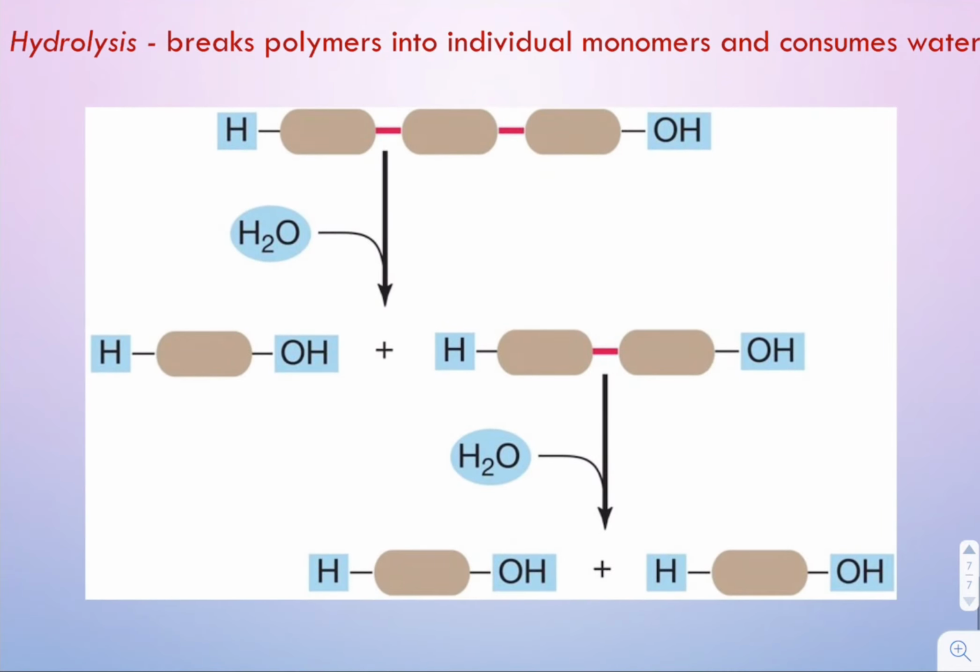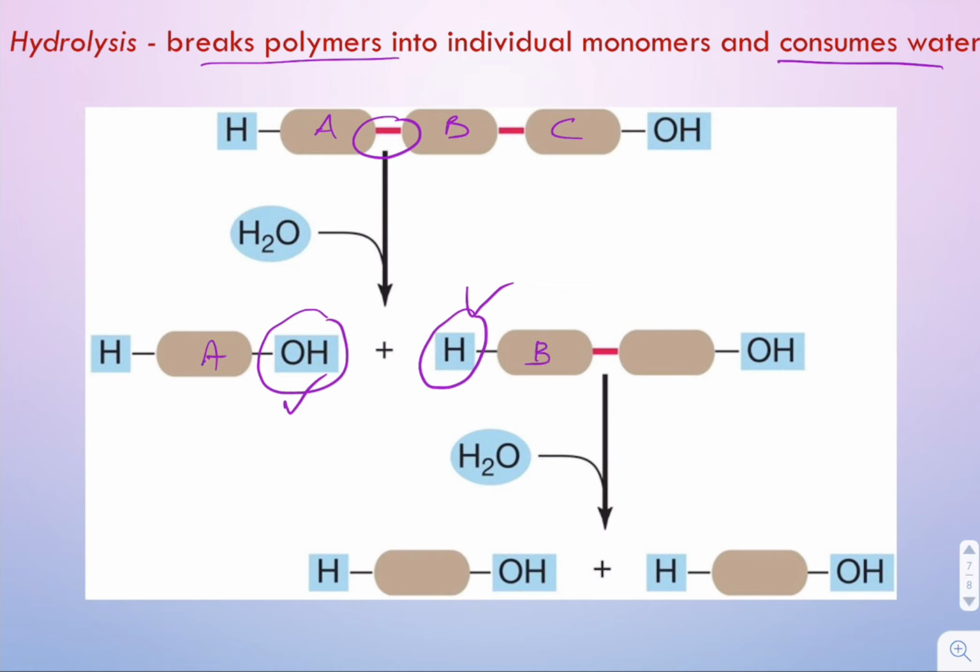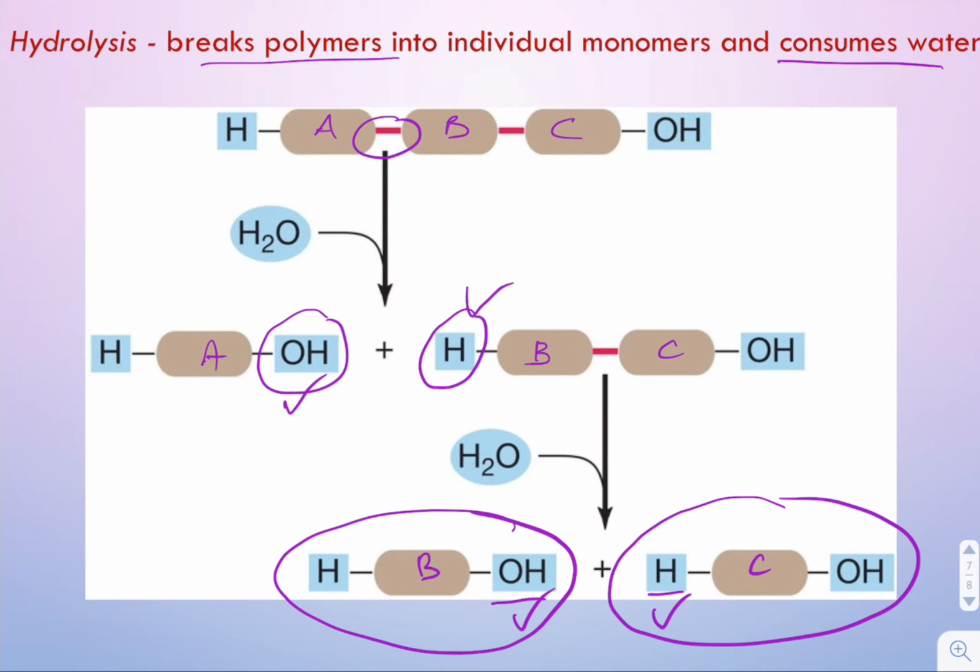The opposite reaction, like we said, was hydrolysis. This is breaking the polymers into individual monomers, and this consumes water. This needs water so that it can occur. So if we want to break this bond right here between A, B, and C, we need to add a hydroxyl group, and we need to add a hydrogen to B. So we add water in, water goes in, and it breaks this monomer off. Same deal, if we want to get B broken off from C, we need to add a hydroxyl to one side, and we need to add a hydrogen to the other side. And then there you go. After it's done this, then we have 3 monomers separated due to the water molecules that were added.